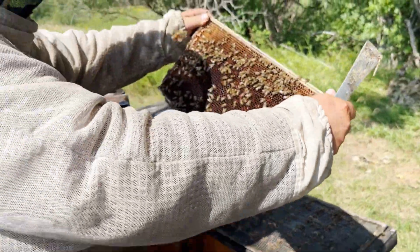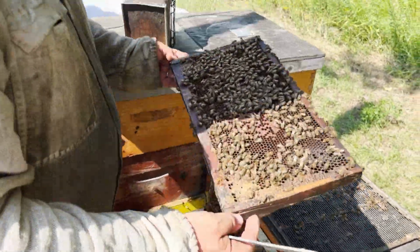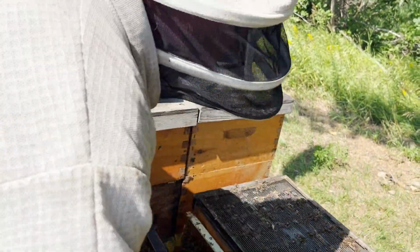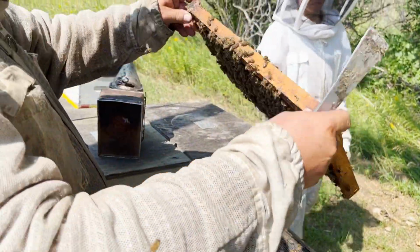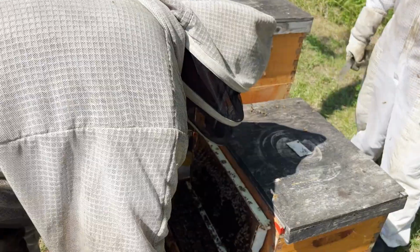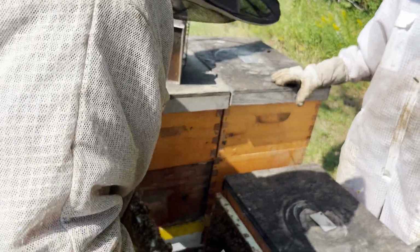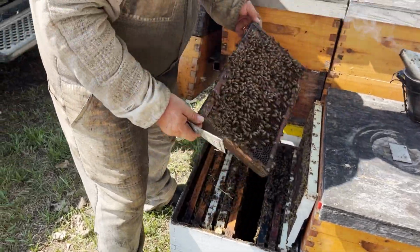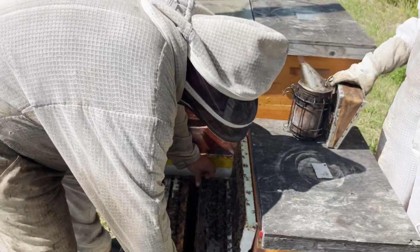Eggs, both sides. Really hard to get on camera in this light. That one, that's a frame. Oh, hard to say, but I think that's one that was left behind. Here's the second one. Lots of eggs. They're really socking the pollen in on that one. No, this one must have stayed. 1, 2. So this one is one of the ones I gave, and it's already got maturing brood on it. So I'm pretty pleased with that.